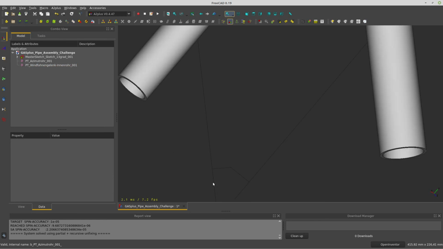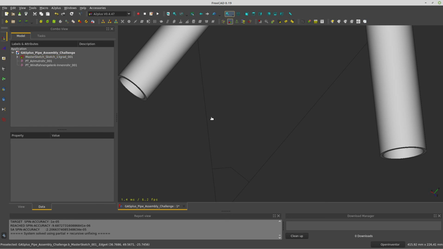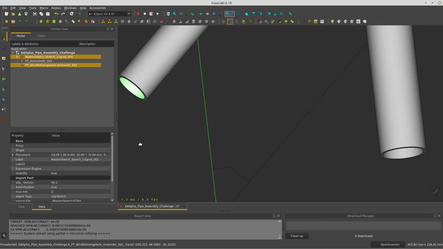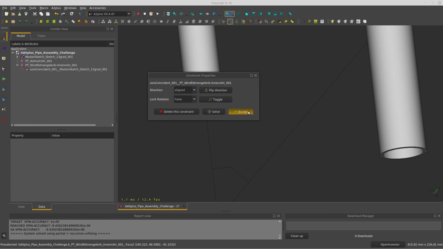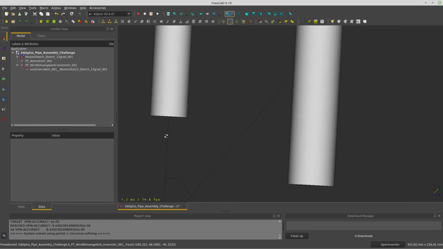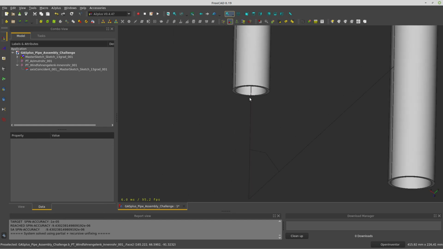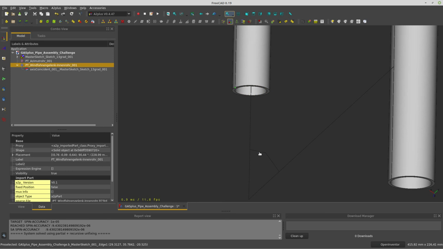Okay, now this line and this inner ring, inner face, should be in one direction, and this point should be here on this line.